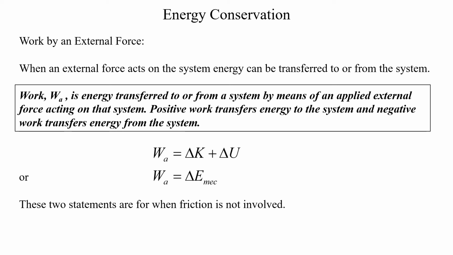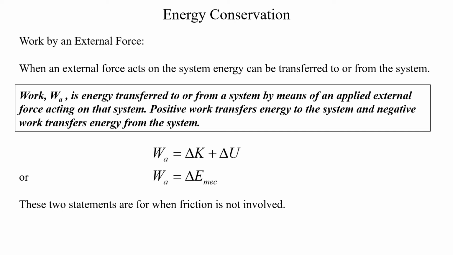So when we have an external force acting on the system, energy can be transferred to or from the system. Work by an external force, or by an applied force, is energy transferred to or from a system by means of an applied external force acting on the system. Positive work will transfer energy to the system, and negative work will transfer energy from the system.